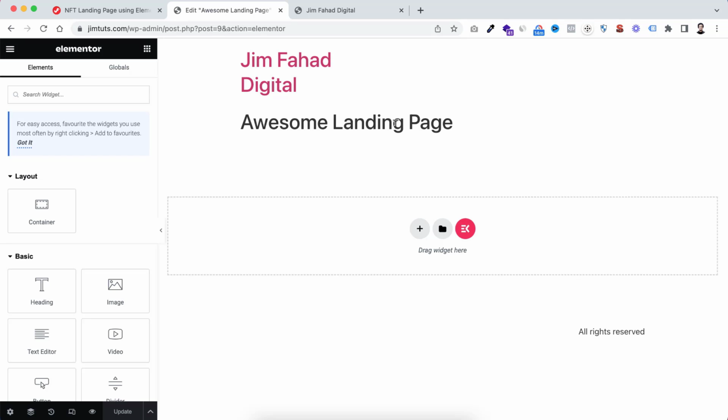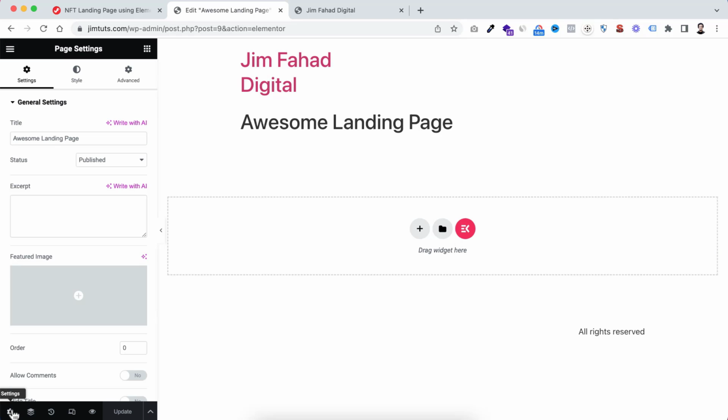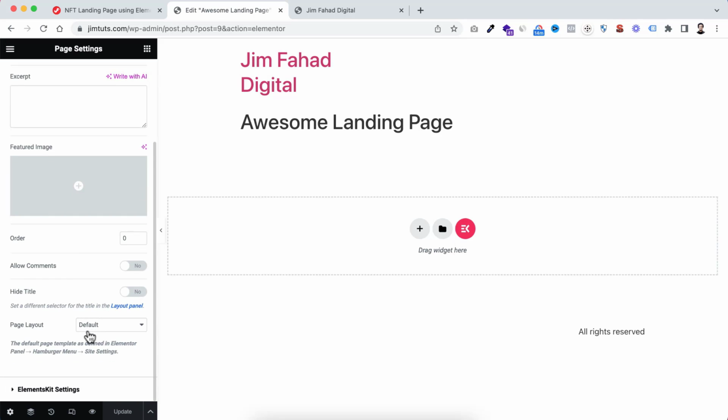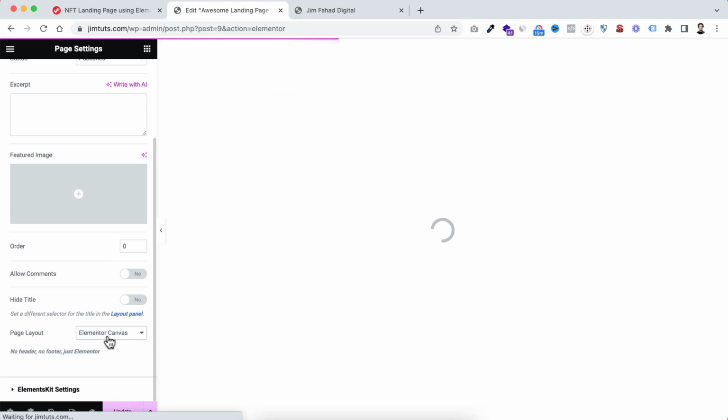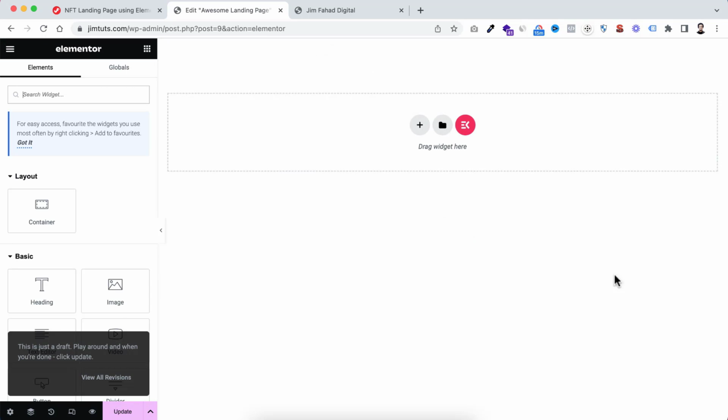So I want to use a different layout. Now from the bottom left corner, click on this gear icon, and from here, I'm selecting the page layout to Elementor Canvas. So it will make the theme header and footer disappear. So there is no header and footer from the theme.